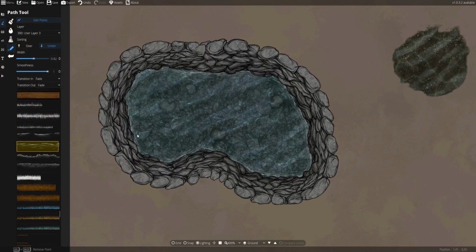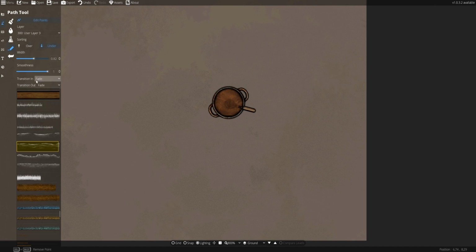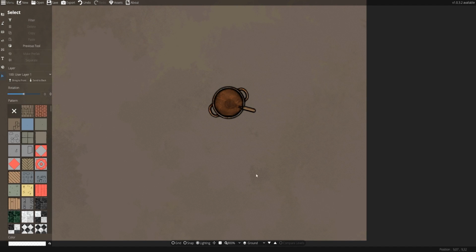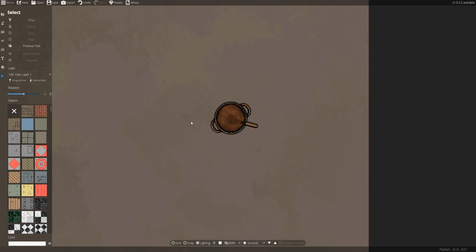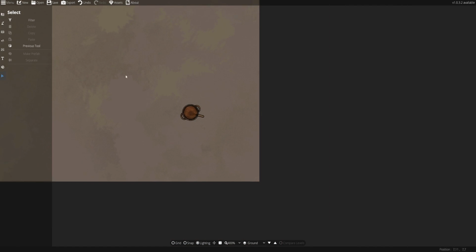Now I want to show you another application for this because I think it's kind of cool and it can be a neat little detail, especially if you were making a home map. You can also use it to put liquids in objects, like in a bucket, and then put something underneath, like the spoon that you have in here. I actually made this all quite small, so it was sort of hard to make it look nice, but yeah, this works as well. And that's basically what I want to tell you today.